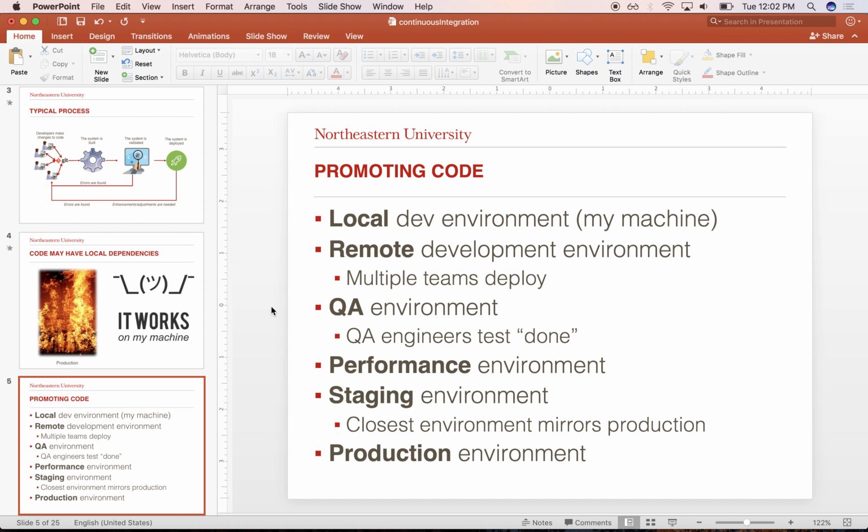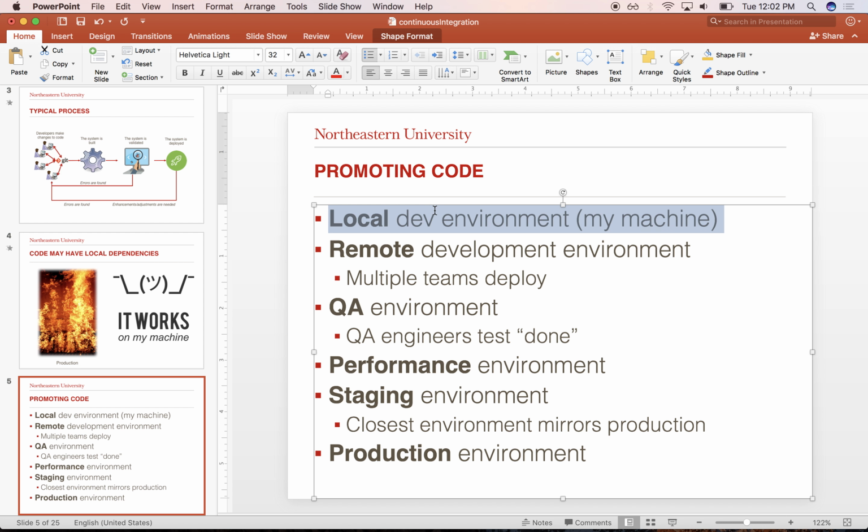So here is where we are. We are in our local development environment, my machine, and I have my local database running, and I have my local server running. I have my own configuration files, my own environment files, my own XMLs and JSON files locally on my machine. And probably I've gone through a lot of effort and trouble to get it even running on my machine, right? And that same effort has to be replicated at higher levels as we promote our source code to additional environments.